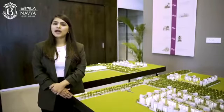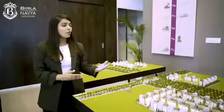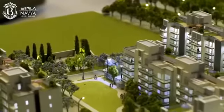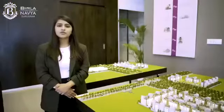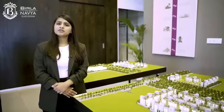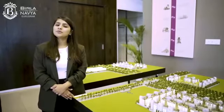All three blocks — Amuda 1, 2 and Drisha 1E — have a 60 meter road access with a 12 meter service lane on both ends. Amuda 1 and 2 is built on 2.4 hectares of land with a total of 228 premium floor residences, and Drisha 1A is built on 0.8 hectares of land with a total of 72 premium floor residences. All three blocks offer 2 BHK, 3 BHK, 3 BHK Plus Utility and 4 BHK Plus Utility premium floor residences.